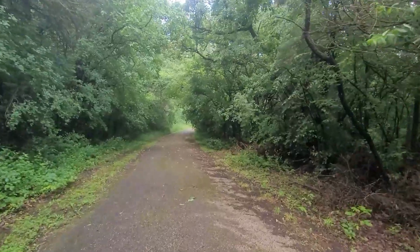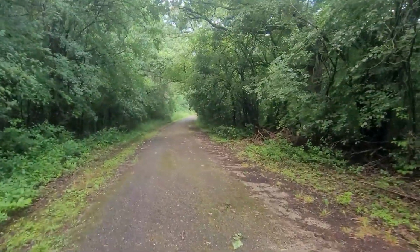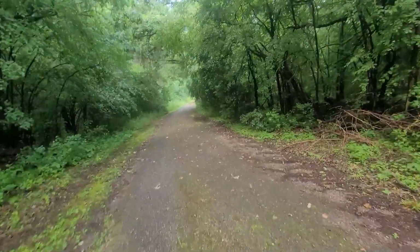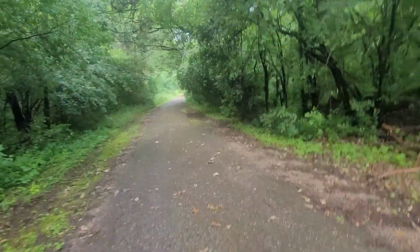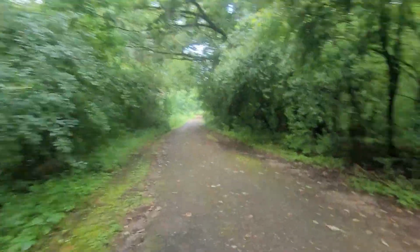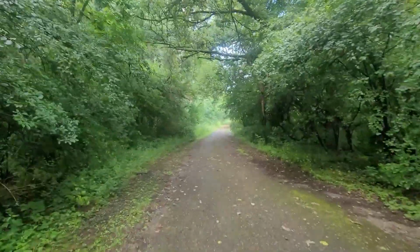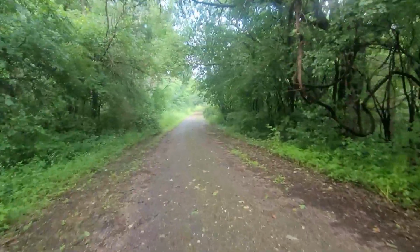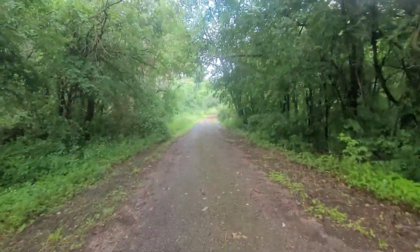Well, I want to thank everyone for sticking around on this hike with me. This was a pretty unique one. Again, so buggy. I would love to go back and check out that big hill because I feel like it's a little bit more of a walk away. But I almost feel like you gotta walk back, which is why I was like, I think I'm just gonna turn around since the bugs were getting so bad.